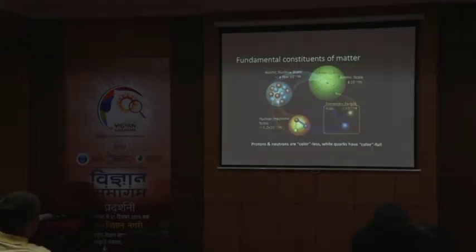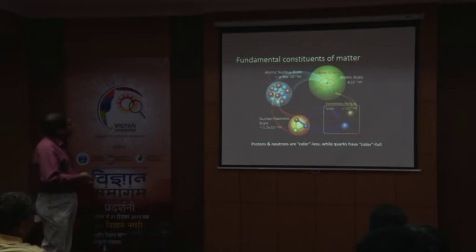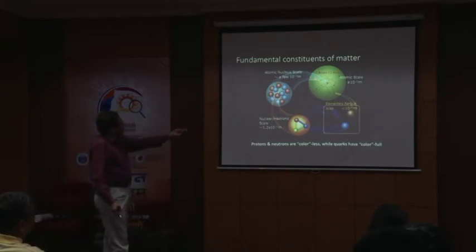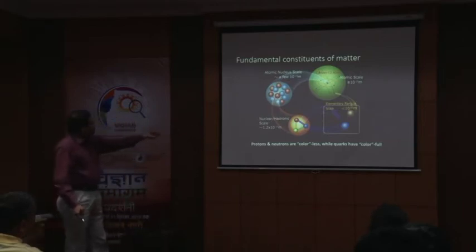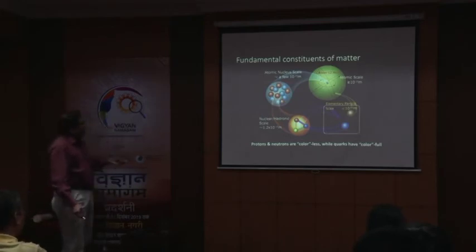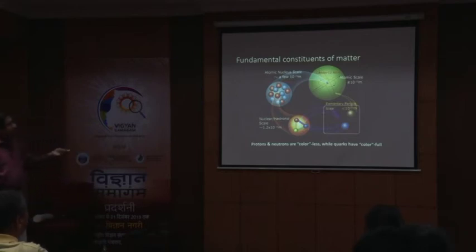Another important feature I wanted to mention: as of now, according to the Standard Model, we have the carbon atom, then the nucleus, then each of the protons you can think of this way, and then they have the quarks inside, and we are trying to probe the things beyond that, and that's why we are at the LHC colliding. One of the important points you should remember: all the hadrons and the mesons are colorless, but the quarks can be colorful.